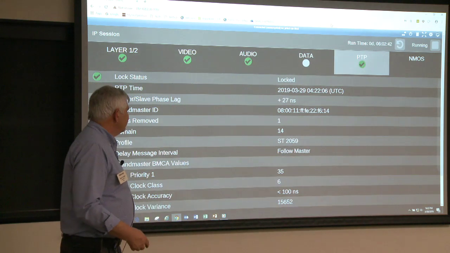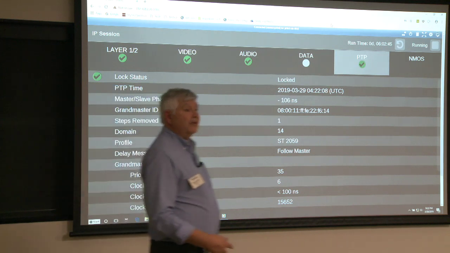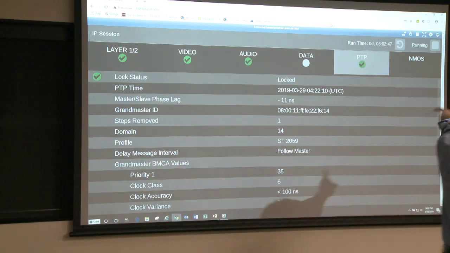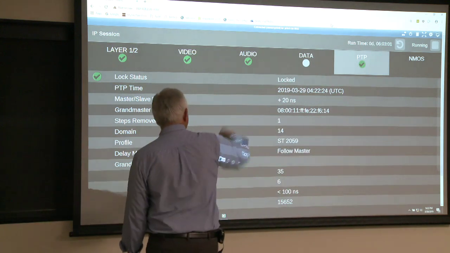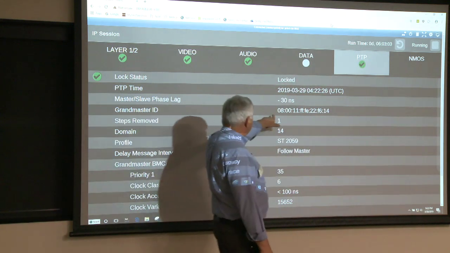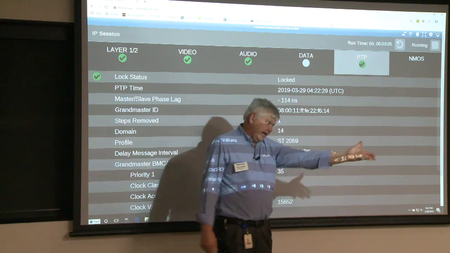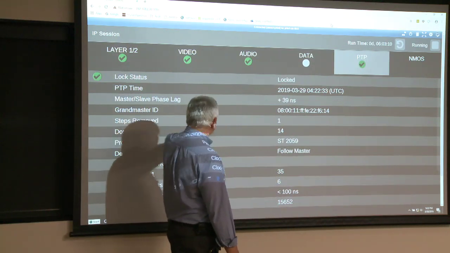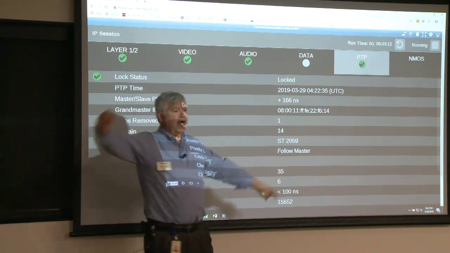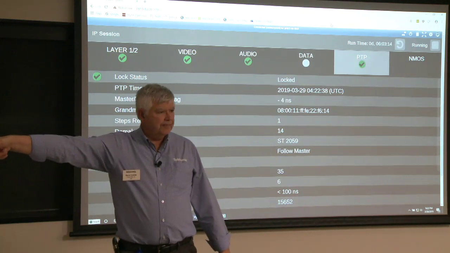But you're wireless? No. I thought you said you were. I'm wireless logged into that screen. Oh, okay. I'm coming through a little itty bitty Cisco switch here. Now I am going in on an RJ, I'm coming out on 10 gig. So you can see it jumped up, coming back. Here is my MAC address of the Grandmaster. I only have one here. And then steps removed. How many things have I gone through to get here? One switch.